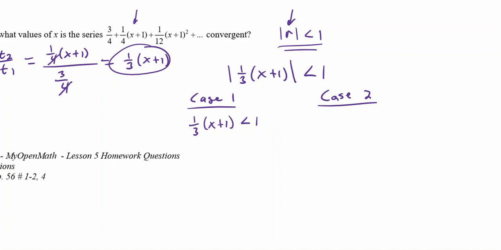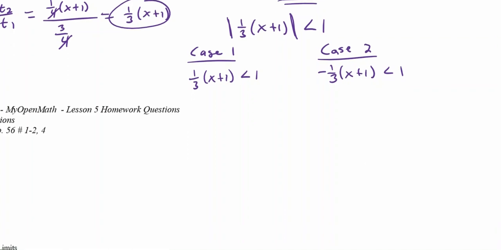Greater than 1. Well, actually, I think the easier way to do this is just to take the positive and the negative. Whenever you have the absolute value bars here, it's just to consider the positive version of it and the negative version of it. So all I'm going to do is just tack on a negative out front. So negative 1/3 x plus 1 is less than 1. Does that make sense, guys? Okay, and then we just have to solve both of those.